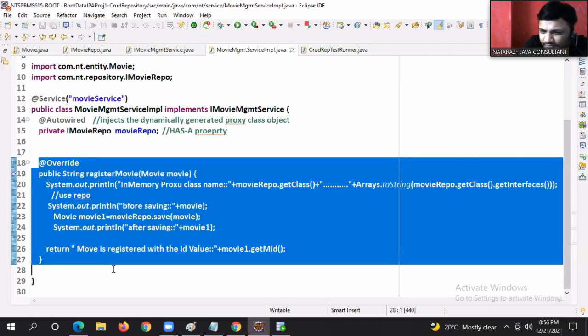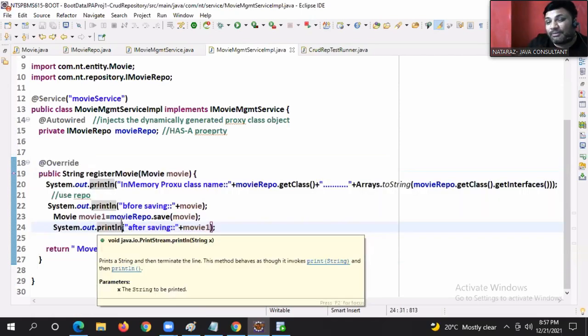No. Internally the JDBC code and insert query will change, but am I bothered about that? So whatever logic I write here is database software independent persistence logic, portable across multiple database softwares, right? Are you feeling it?